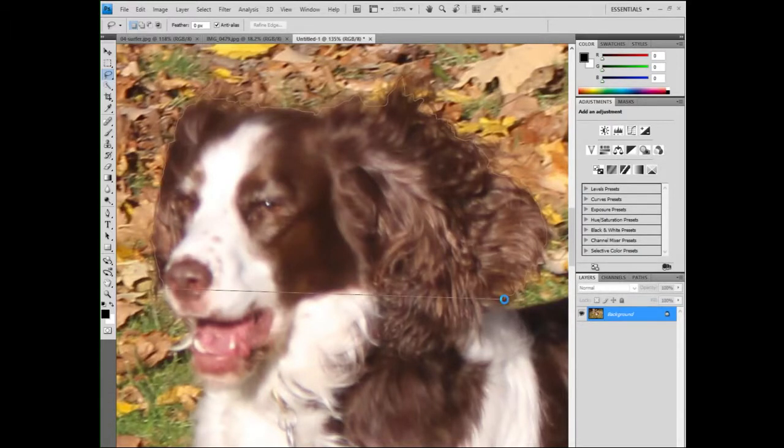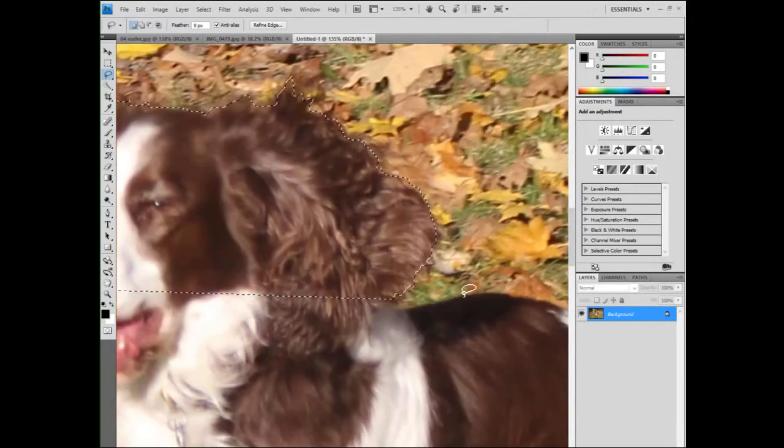And so now that's a problem, because if I want to add to this and I want to keep on selecting more of Lily, then what I need to do is hold down the Shift key. So I'm going to hold down the Shift key, and you'll see on the Lasso tool it's got a plus sign there. So if I hold down the Shift key and then continue on, then I can add some more.